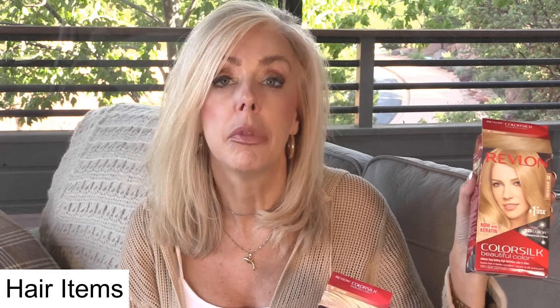I do my own hair with the Revlon. This is the light blonde, number 81, and the medium blonde, number 74. I use either one of these with a splash of the 04, which helps give it a little more lightness. I don't like going too light — I'm wondering if I could get away with just the 74. I take an empty bottle and fill it just over three-quarters with the darker medium or light blonde, and then less than one quarter of the 04. I'm trying to use less and less 04, going more towards the medium blonde, especially for winter.